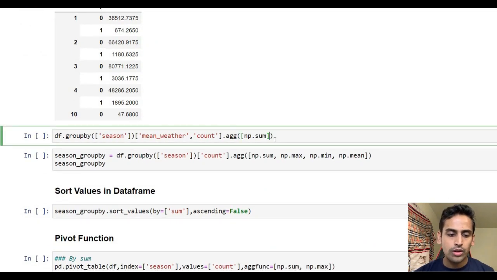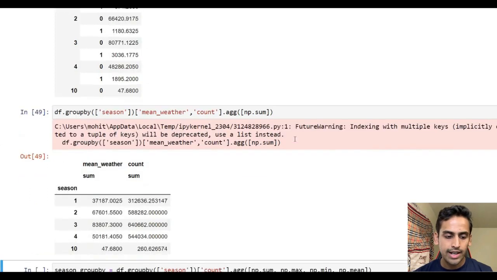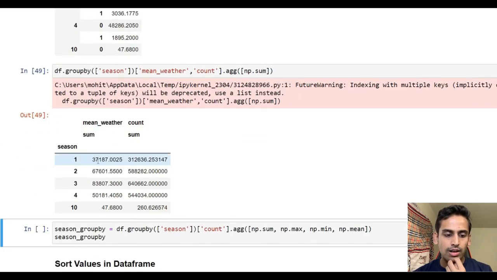So in the numerical part, with square brackets, you can add as many numerical columns as you want. In our case, we have added mean weather and count, and then dot agg, which is aggregate, and we are telling Pandas to do the aggregation through summation. When we run it, across season 1 we can get the total sum of mean weather, and this is the total sum of count, 3, 1, 2, 6, 3, 6, and so on.